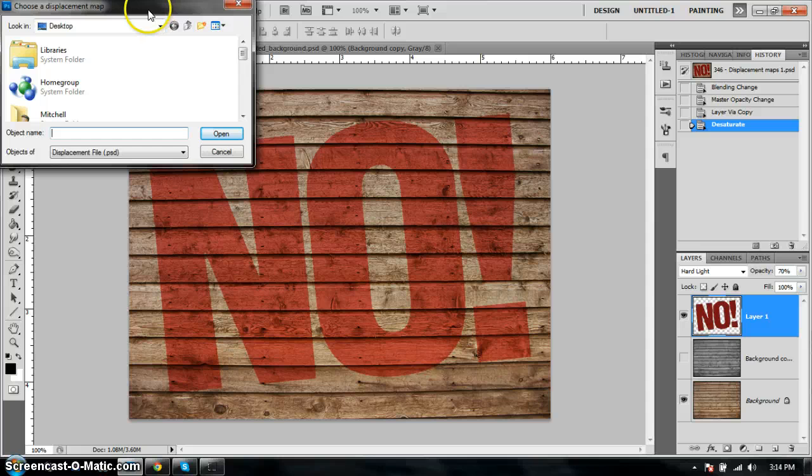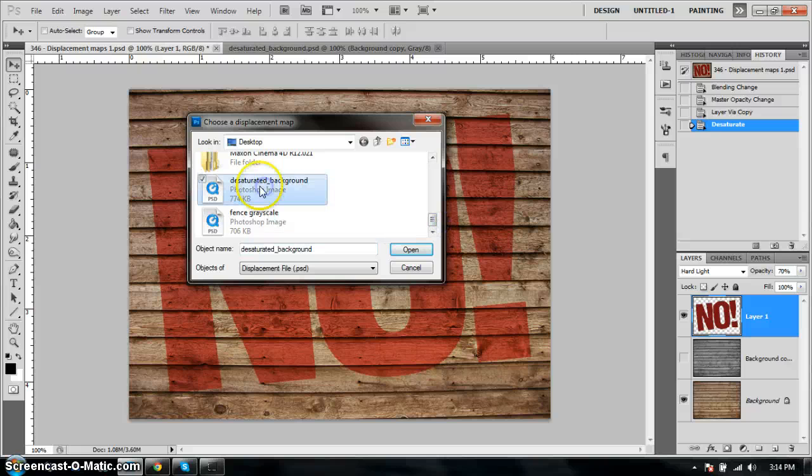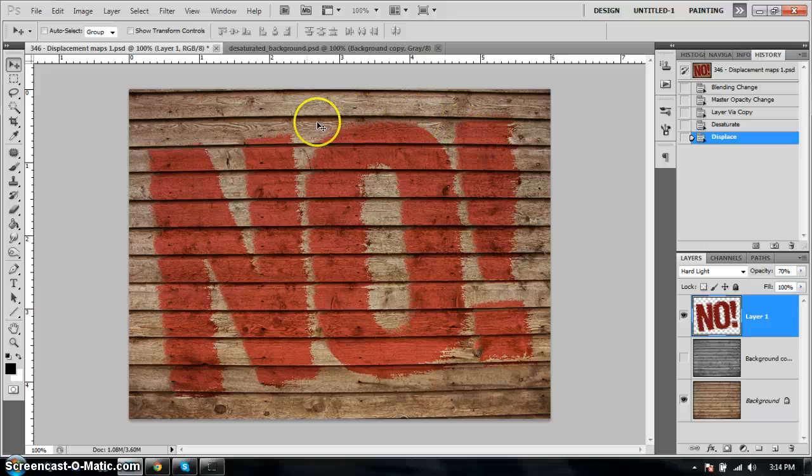Now this is where the displacement map comes in that we just made in that other document with the desaturated background. It's going to say choose a displacement map. You're going to find that file that you just saved, our desaturated background, click that, and then click open. And look what just happened. From the displacement, you can see that the brush strokes and everything look like actual brush strokes.